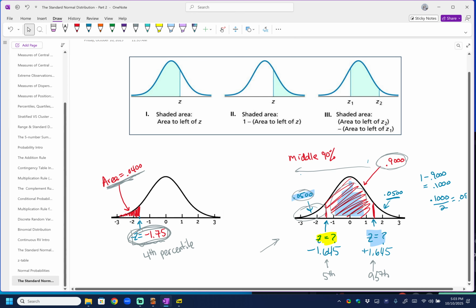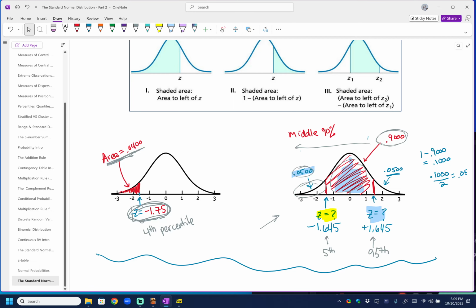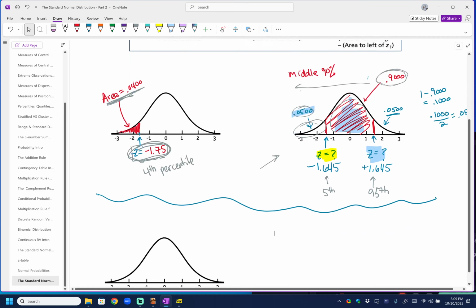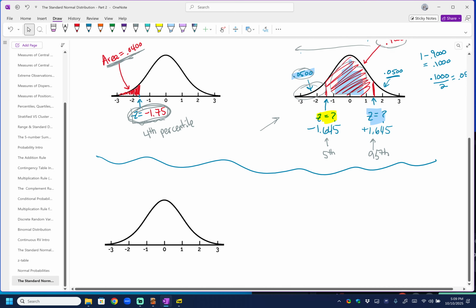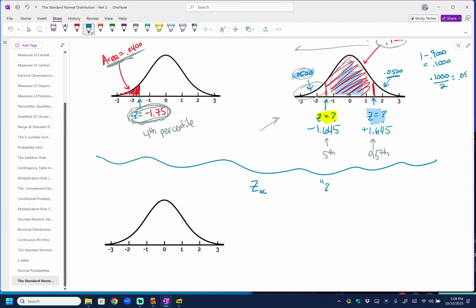Now that you've learned how to find a z-score with an area below it, the next logical step is to find a z-value with an area above it. In statistics, that actually has a unique notation involved with it. It's called z sub alpha terminology. This actually shows up a great deal in future sections and chapters in the textbook, so it's very important that you can see this and know what it means.